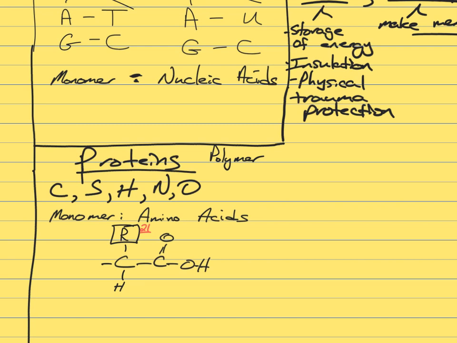Everyone else, here's my question. This could be a test. I can make an easy test and give you a good grade right now or a bad grade if I just ask this question. Pull open your notes to the page that has the amino acid structure. We covered it for a week, so you should have it in your notes. If you don't have it, you have an F on your notebook grade. If you have it, you have an A. See how easy I can grade your notebooks?